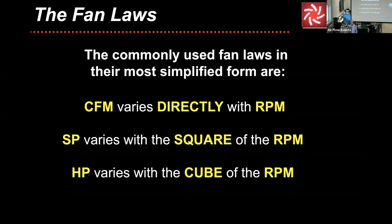Well, number one, if you do need to get more performance in the field, we already talked about a test and balance report briefly. If you need to increase the performance, it is highly unlikely that you're going to go and change the ductwork. So you have a preset ductwork configuration. And as you draw more air through the same preset duct configuration, your pressure is going to develop and increase. So as your pressure increases, your RPM, of course, of the fan is going to increase, and your pressure is going to vary with the square of the RPM.